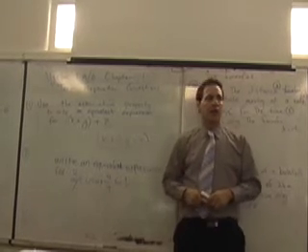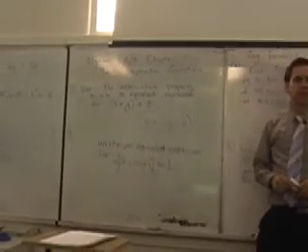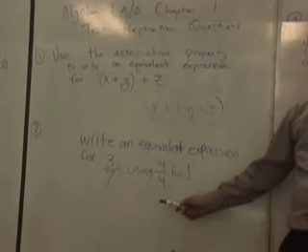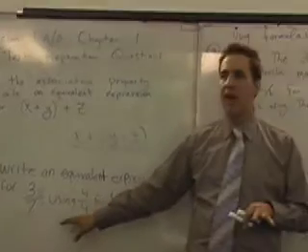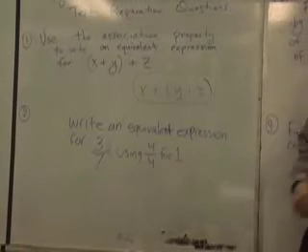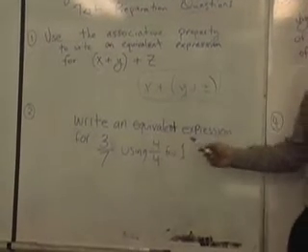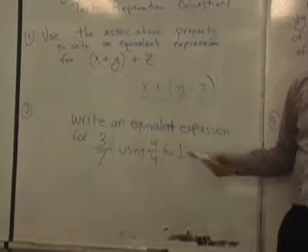Okay, so we're going to go over this question here. Are there any questions on number 1? No? All right, so on number 2, this is actually an easy question, except it's worded in a way that makes it difficult. So if you pay attention to this now, you won't have to ask me tomorrow. Write an equivalent expression for 3 over 7 using 4 over 4 for 1.